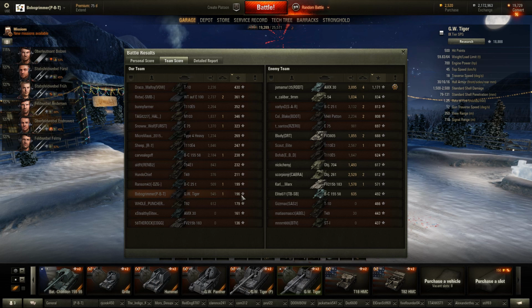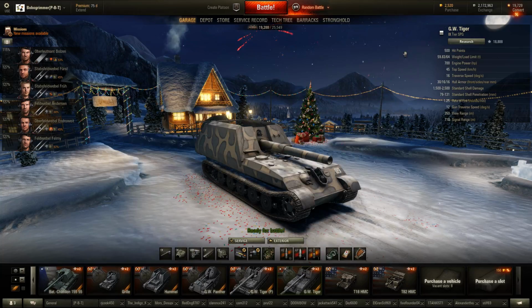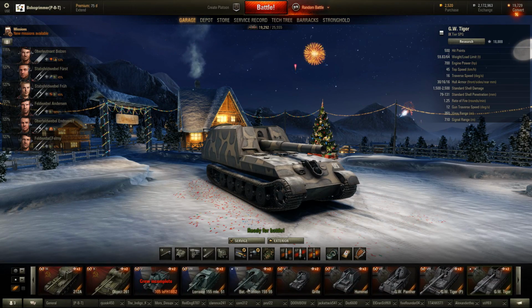Not too surprising there. We are most of the way down the XP table. Yes, it's what happens. Six shots fired, no direct hits at all, three splashes, and only two of those splashes actually did damage. Awesome. Okay, never mind. That's what happens. So, yes. Not such a good game.